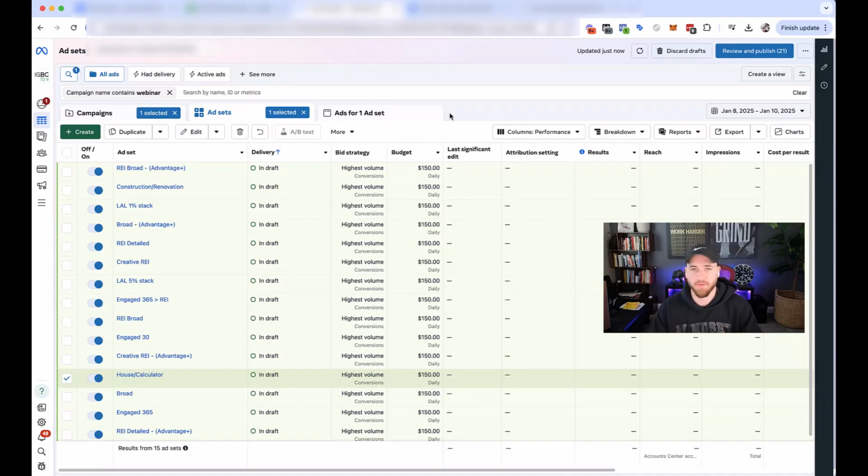Now, to preface this, every ad account is different. Every ad account behaves differently. And so you need to understand your ad account, or whatever ad account that you're in. This one, for example, if we spend above 150 or 200 bucks a day to start, we usually see that the cost per lead goes up about 20 to 30%.